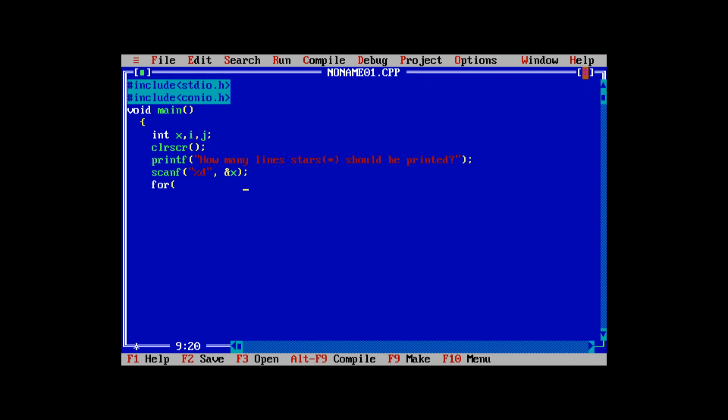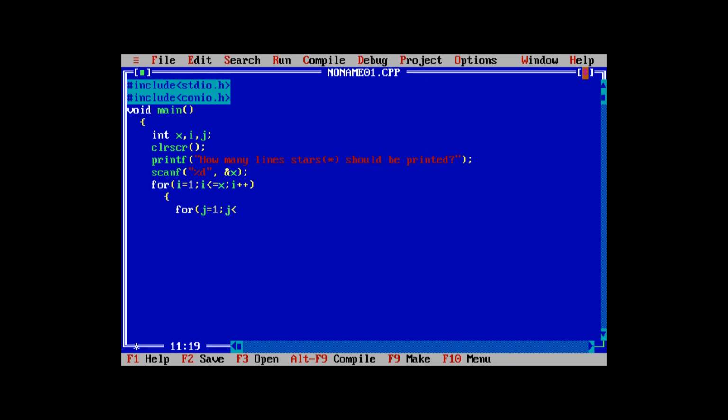Then use the for loop, that is for i equals 1, i less than or equal to x, i plus plus. Then use the curly brace, then use the for loop, j equals 1, again j less than or equal to i.